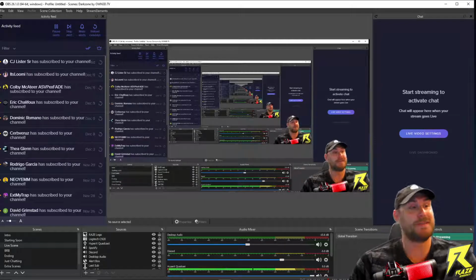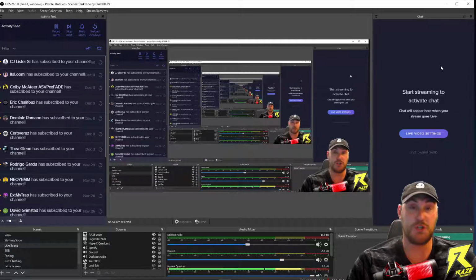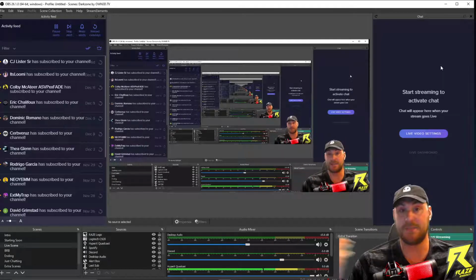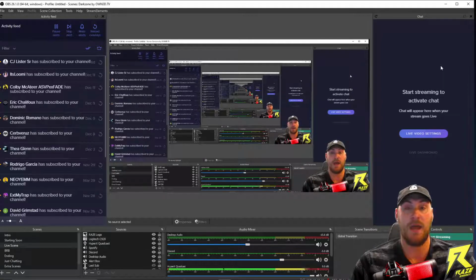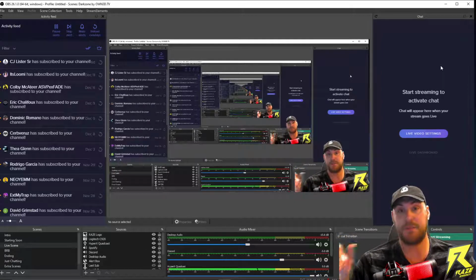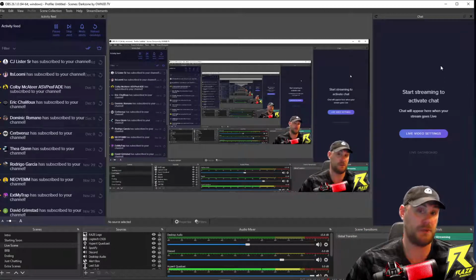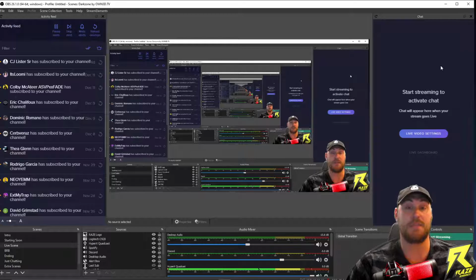So anyways, the second tip we're going to go over is running your stream off of your GPU versus your CPU. The CPU is basically the brains of the computer. It's what makes everything run. It's that little square chip that, if you've ever built a PC before, you put inside the motherboard in that housing and makes your computer run. It's the brains of the computer.